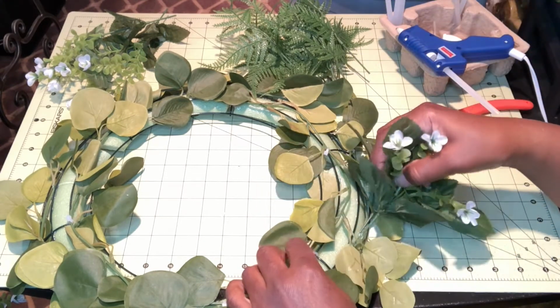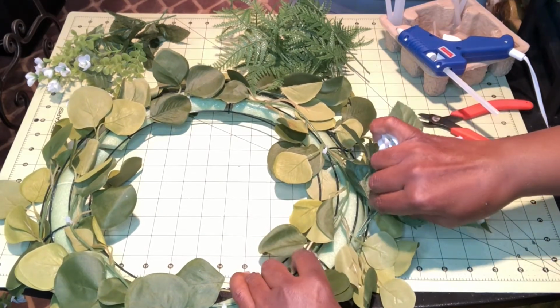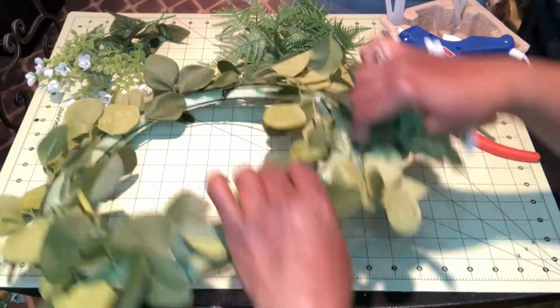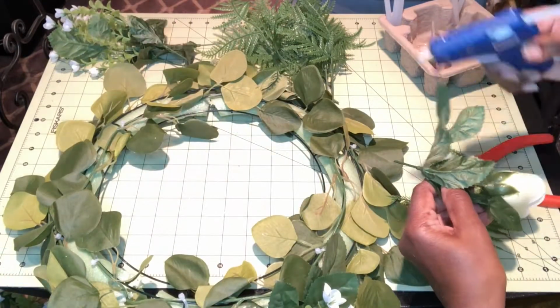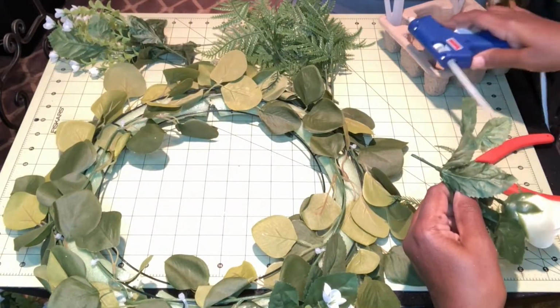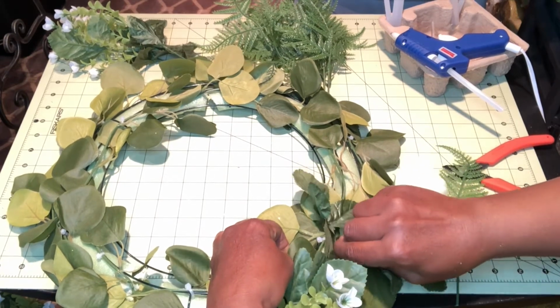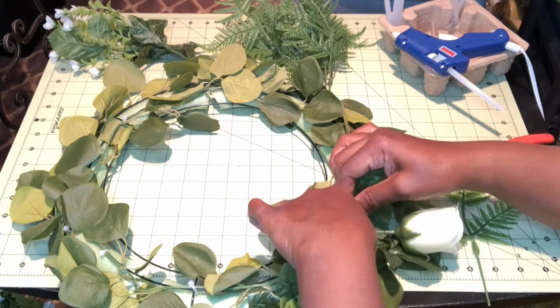patterns. So I am going to start on that first ring, between the first and second ring. I think you can see it there. I'm going to start adding my florals and go all the way around the wreath first in that outer ring. So I'm going to add a yellow rose and then a few inches over, about 5 inches, I'm going to add a white rose. Again, the yellow roses get the baby's breath with them.